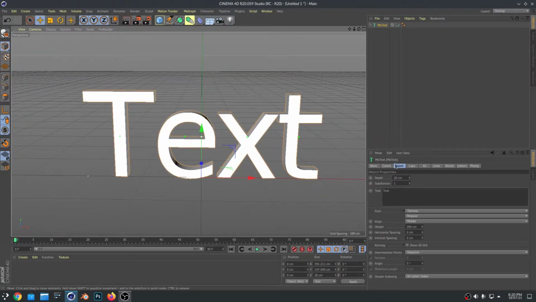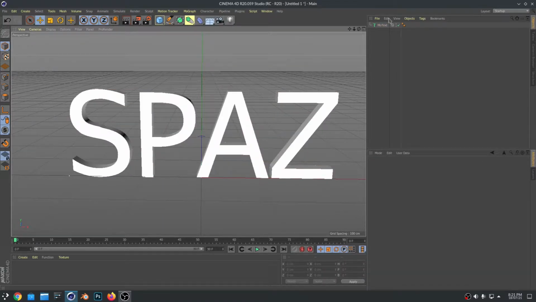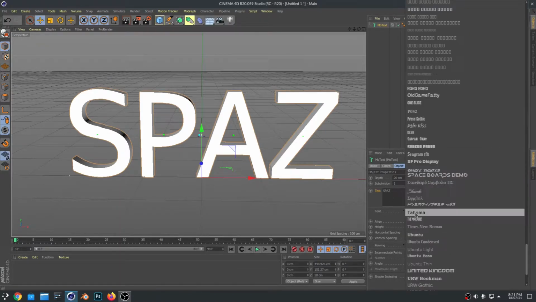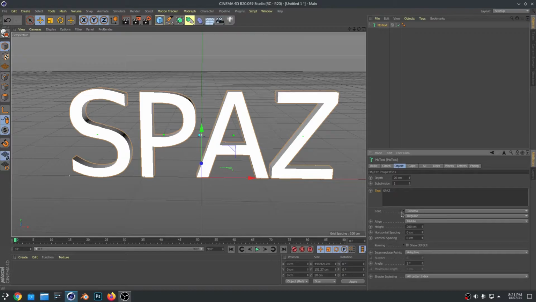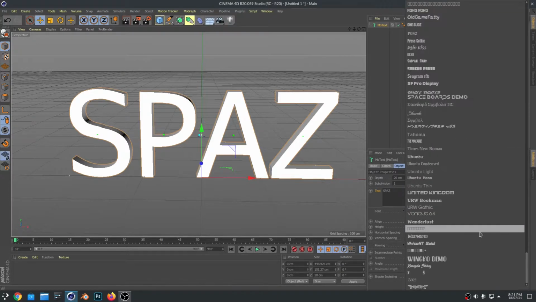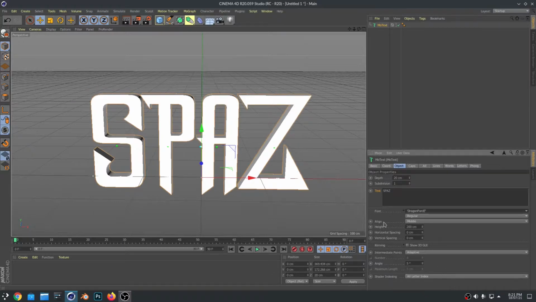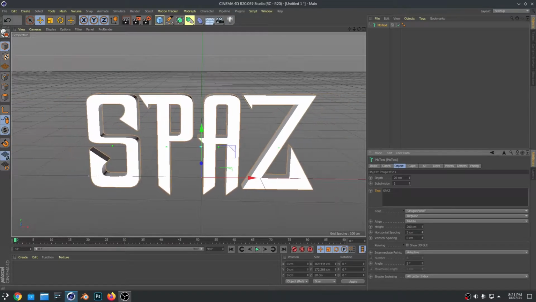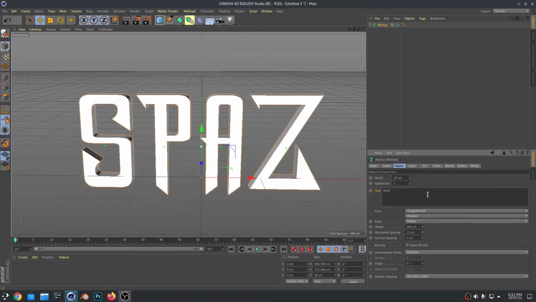So now once you have text, you can change the text from here. I'll change it to something fast, maybe. This looks good. Now once you do this, all you have to do is change the text font. So I'm going to change the font from the fonts menu. I'm going to use this font, Dragon Force, for the tutorial. You can even set the horizontal spacing from here, basically the gap between every word. I'm going to use this, I guess.